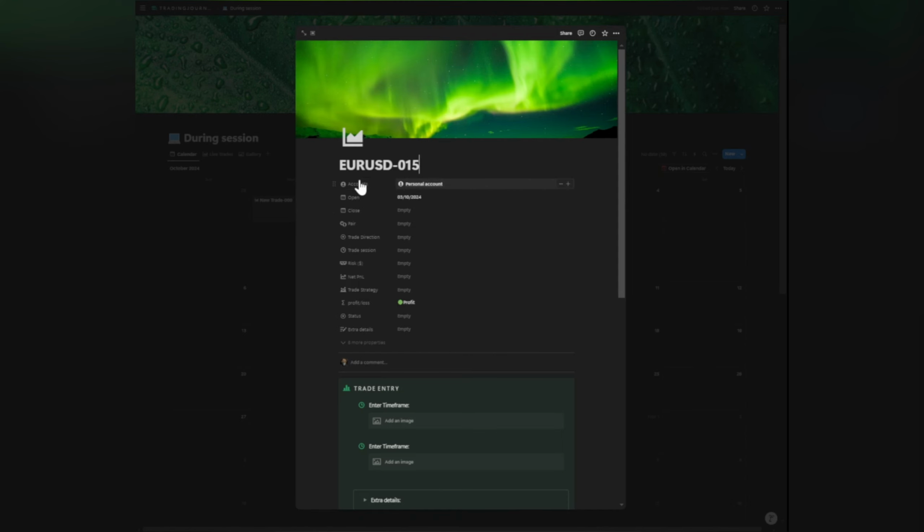Then on the personal account here, depending on the account you're trading, come and click on link another page. Once you do that, you can add the account that you're trading. If it's the backtesting account or a new account you just added from the account dashboard area, you can come and add the account or change the account there. You can change the account after pressing this link another page, this plus icon next to the personal account.